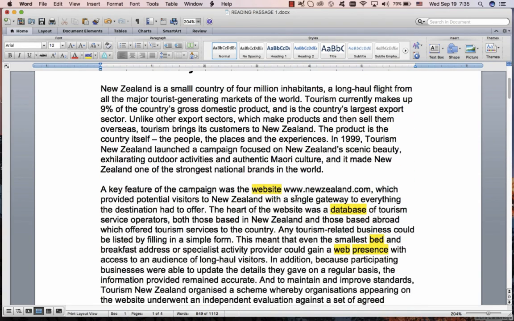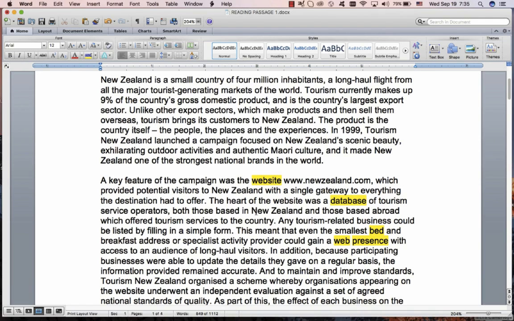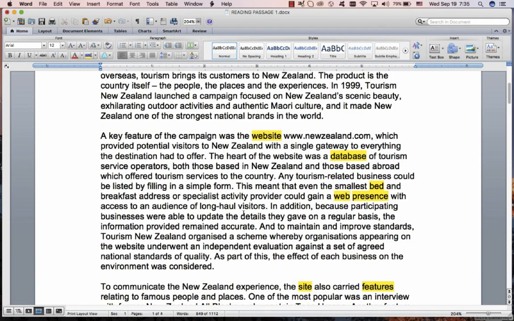So you probably know a lot of these words, but they're worth going through and making sure that you know all of this sort of internet vocabulary. Be careful though, if you search for internet vocabulary on the internet, you can get these massive lists that get very, very technical, and those are intended for computer science people. So don't learn massive lists. It's just the things that users need.